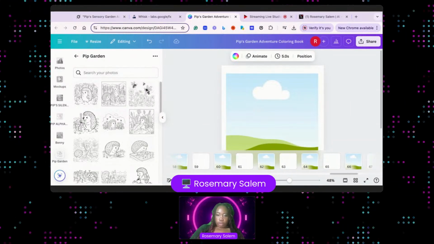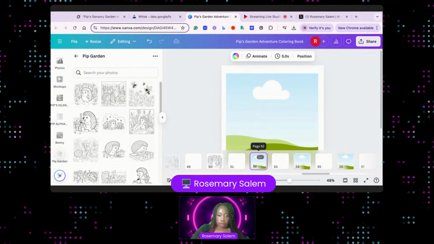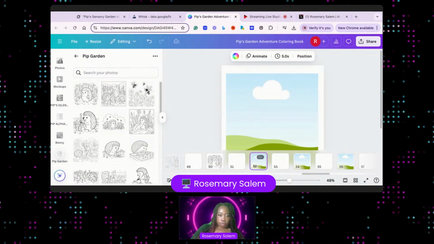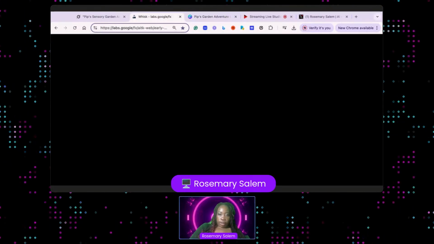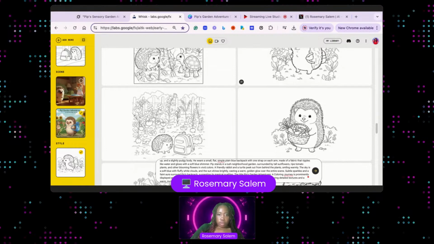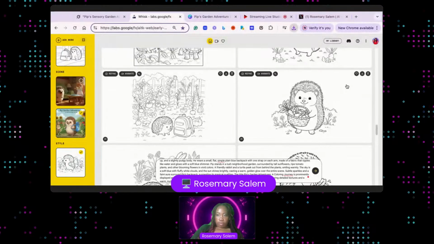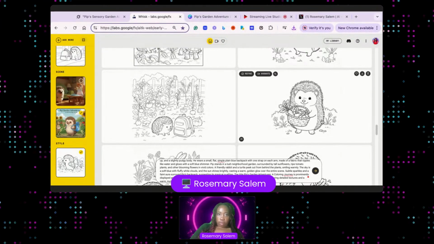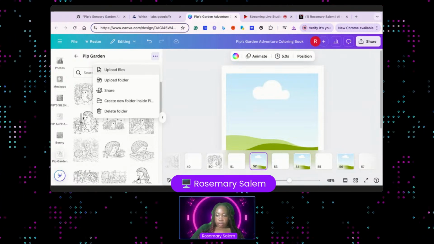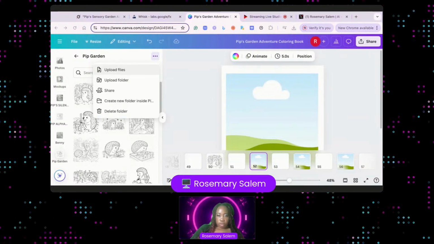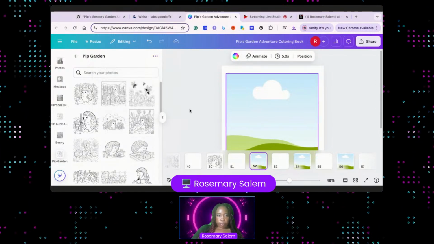Okay, cool. We got a couple of areas. So moving right along, I'm gonna download our next two. That's him in the field with the backpack and Pip with the basket. Got to upload the files. Boom, boom.